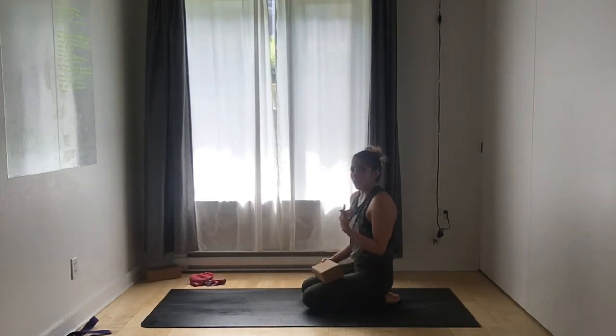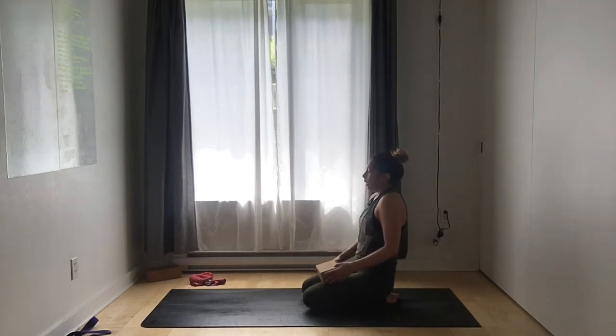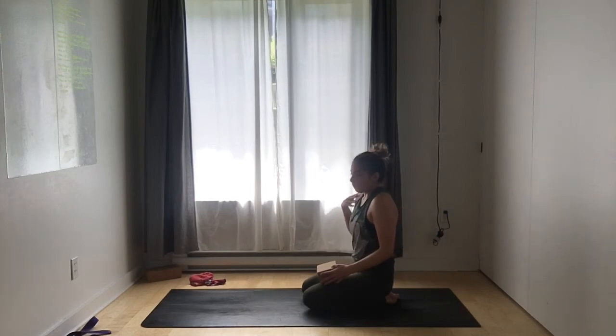If you want to go ahead and get yourself closer to a wall for a little bit more of a safety net, go ahead and get closer to a wall. You can also just stay on your mat and choose your own adventure, you know. If that means staying in child's pose, that's also an inversion. But your shoulders are pretty nice and open today for this practice, so it could be really nice if you try it out.